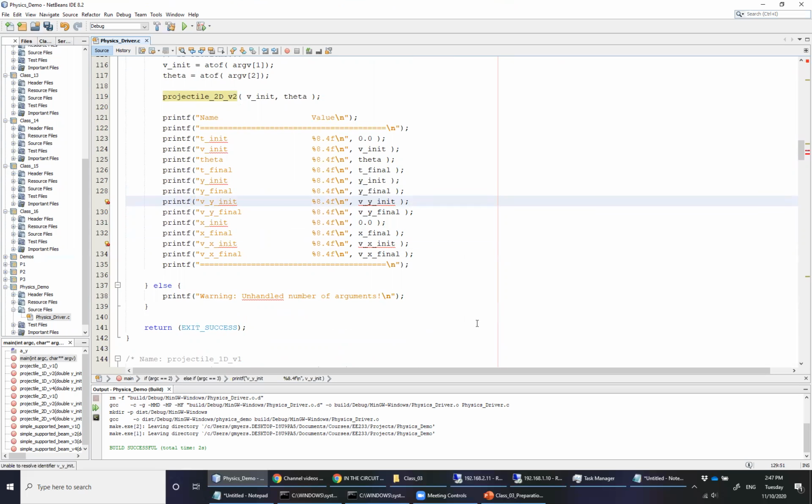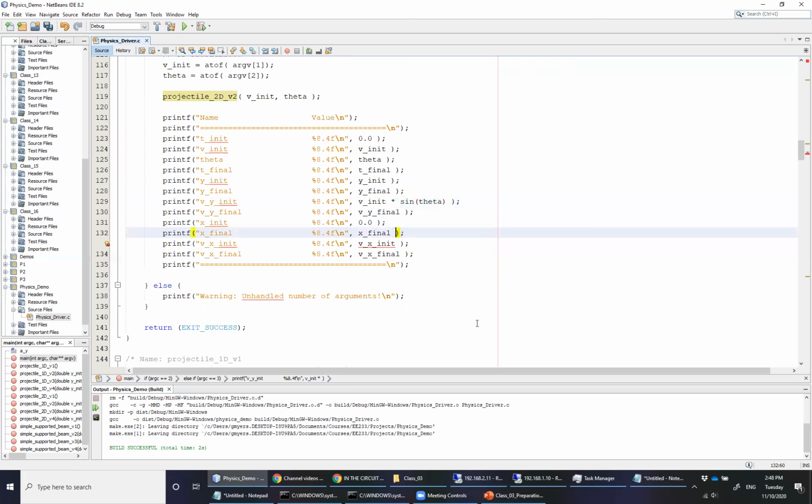Now, in lieu of the fact that we don't pass those variables by reference, at least for this example, what we're going to do is simply replace this with the same equations that we used inside the function. So in this case, it's going to be v init. For the vy init, it's going to be v init times the sine of theta.